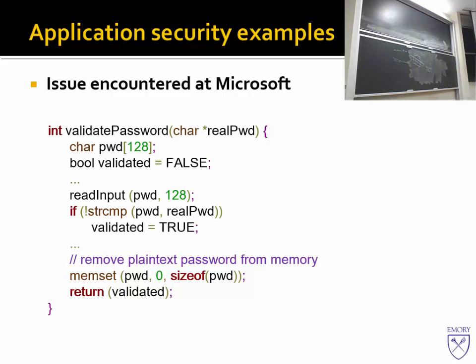Does the string compare function somehow save it elsewhere? It's a good candidate. Maybe there's an internal buffer in string compare, but it turns out that it's not. It's just a little loop and checks character by character. Aren't you passing a real password as a string? You're passing a, yeah, so it's stylized a little bit. Imagine there's no hashing going on or something like that. But yeah, you're right. No, sorry, I meant for the validate password function. The validate password. I should have waited with the whole spiel about hashing, because right now this one here is just comparing hashes, right. But imagine you're comparing the hash passwords, but at some point you needed to read in the actual password, right? And that's in this buffer, and then you memset and so forth.